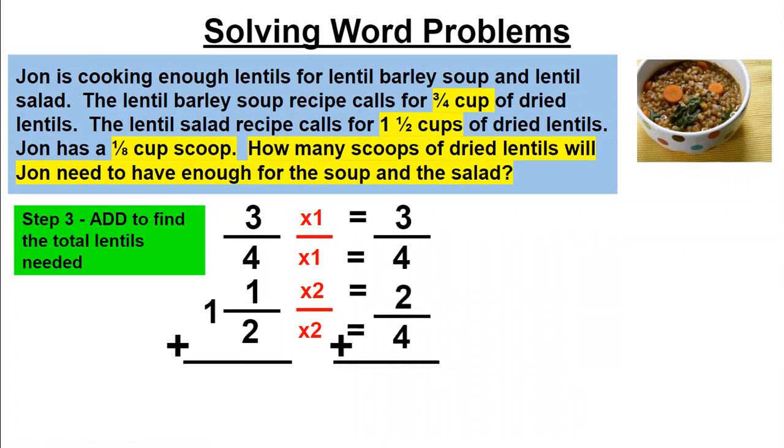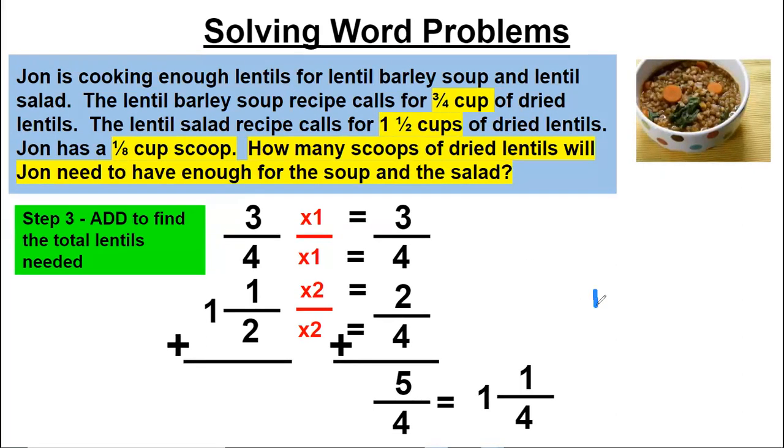So 3/4 plus 2/4. Remember, we only add the top numbers, the 3 and the 2. That will give us 5, and the bottom number stays 4, 5/4. That's an improper fraction. We can't keep it like that. So we have to convert that to 1 1/4. How did I convert that to 1 1/4? If you forgot how, you can go back and watch the videos from adding fractions.